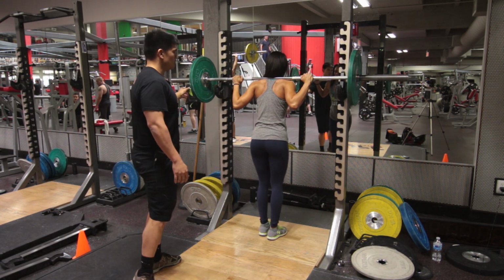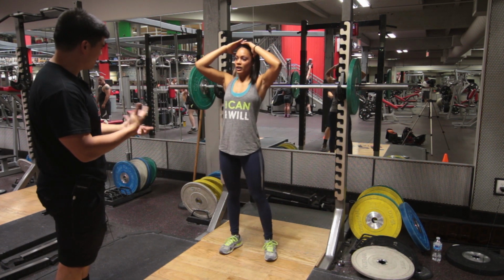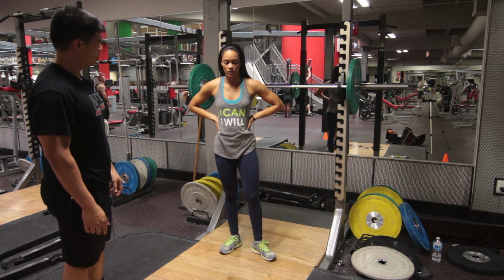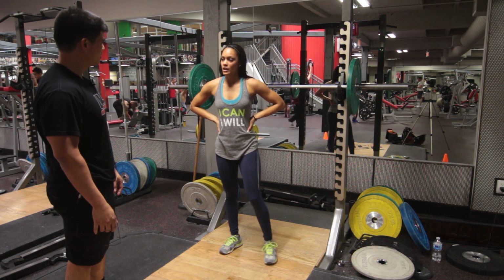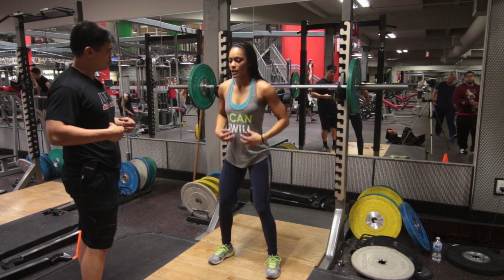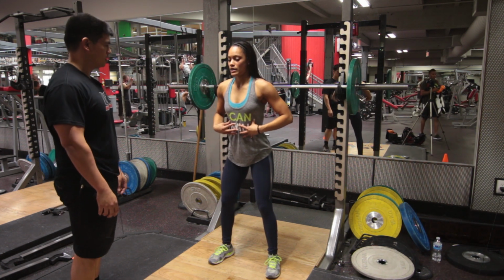I noticed that when you get past parallel, you start to shake. What is working when that happens? Do you know? One of the things that's kind of interesting is that when Breena starts to set up for the squat and push her hips into neutral, I notice sort of a tremor where her abdominals or her body shakes.